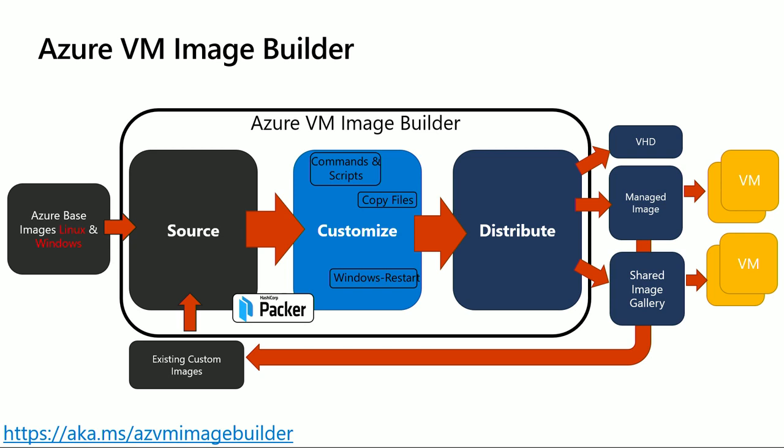Lastly, we have the distribute. Image Builder allows you to distribute to multiple targets within the same build. We can distribute to VHD, so if you want to offload it onto Azure Stack, that's the distribution you need. We also support distributing to managed image and the shared image gallery.